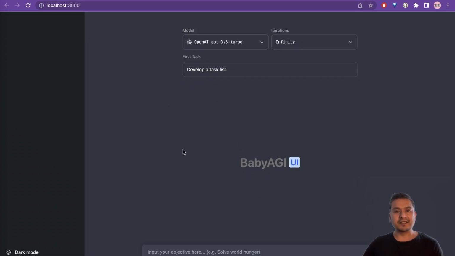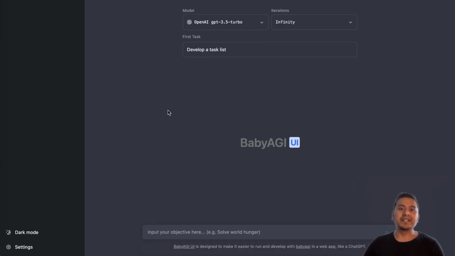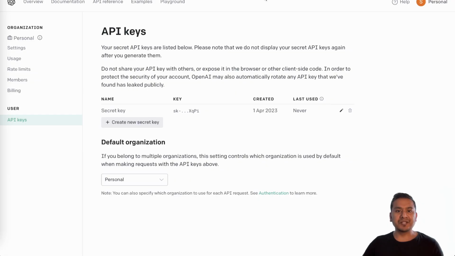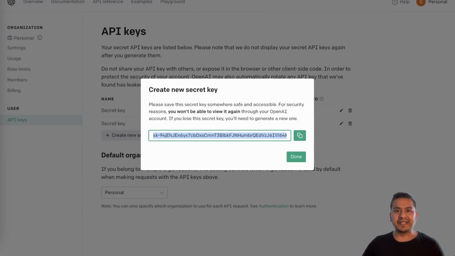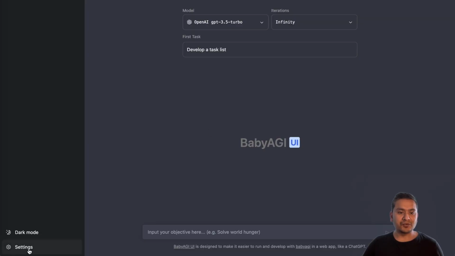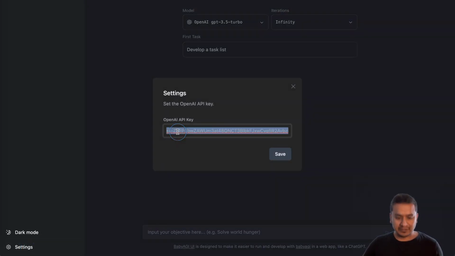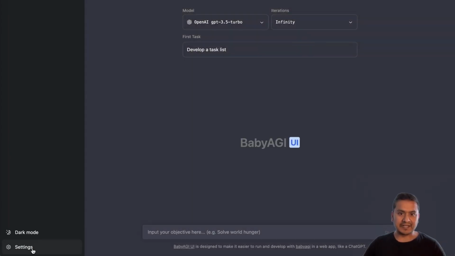And yeah, here it is, the same UI that we saw before. That one is hosted at babyagi-ui.vercel.app, but this is the one on localhost 3000, which is the same clone, but now running locally. First thing first, as I showed before, you need to have the API keys. For that, you need to go to the API keys page of OpenAI. I will create a new one here. By the way, I will revoke this after creating this video. Here I need to go to settings, and I have already provided it, but let me provide it again. Save. I have my API key here.